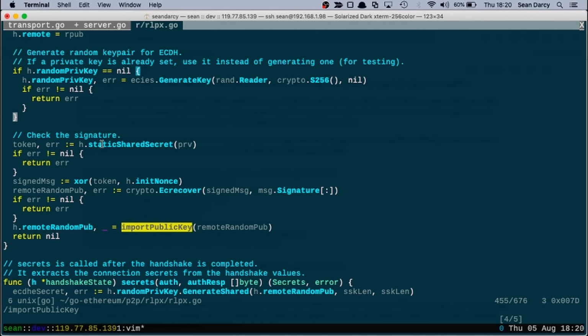So we take our private key and we get a static shared secret from that. So someone would have sent us a message using that. We get that out. And that token we XOR against the init nonce to give us the signed message.